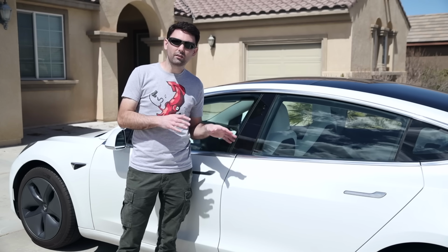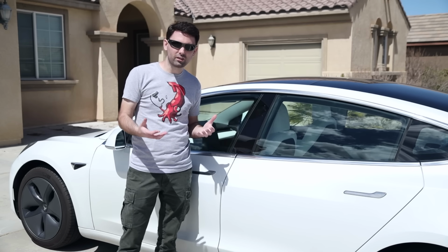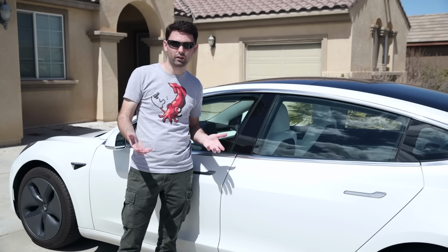And the system should both sound the alarm and send a push notification to your phone when either a door is opened or a loud sound is detected, like a glass break or something hitting your car, that sort of thing. Let's give it a try.